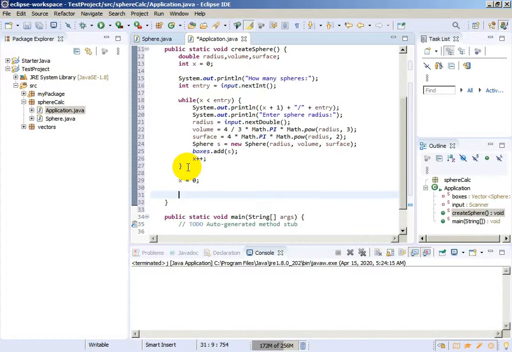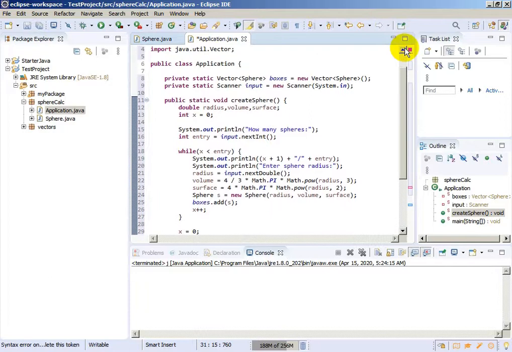And let's create a while loop. As I already told you, if the entry is 5, we will need to create 5 spheres, and all of these spheres will be added to our vector of boxes.